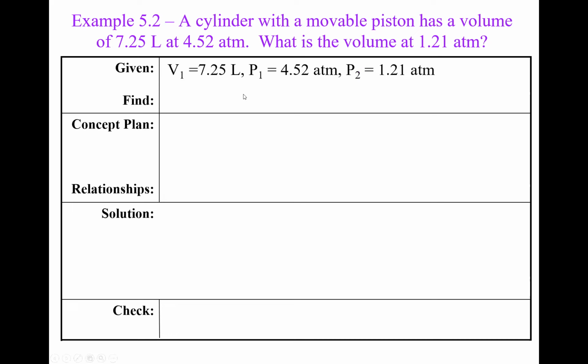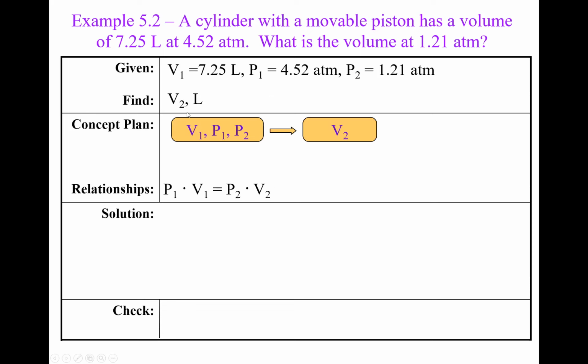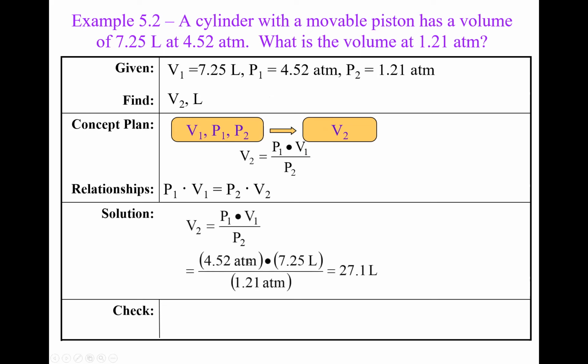All right, so there's our P1, V1, P2, V2. As long as the units are all the same, they'll cancel. Right, they're both in atmospheres, so they'll cancel. That means our V2 is going to be in liters. We know P1V1 equals P2V2, so rearrange it and solve for the missing thing. That's V2. We do that by dividing both sides by P2, and then just plug in the values. And again, I was ballpark expecting something near 28 liters.